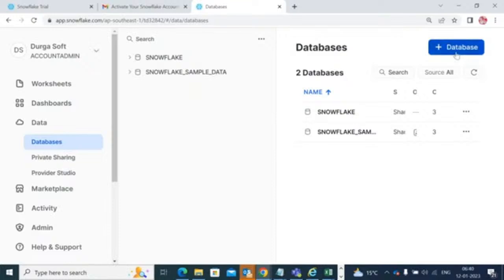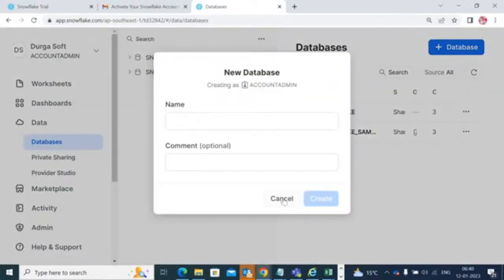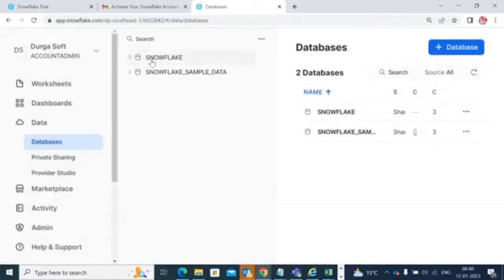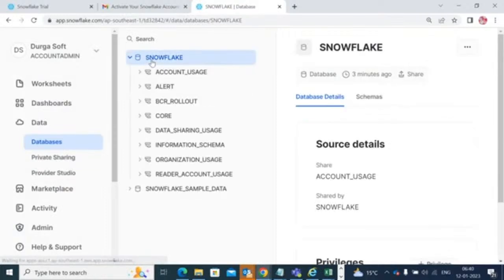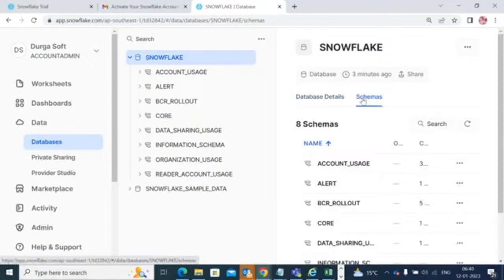If you want to create any new database, you can create a new database. If you want to create any schemas, then you can create the new schemas from here. Like that, first Worksheets is important, Data is important, and then this.